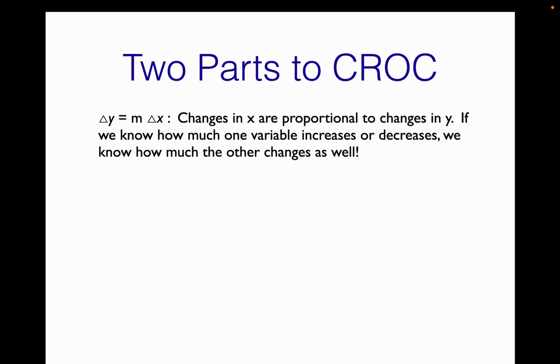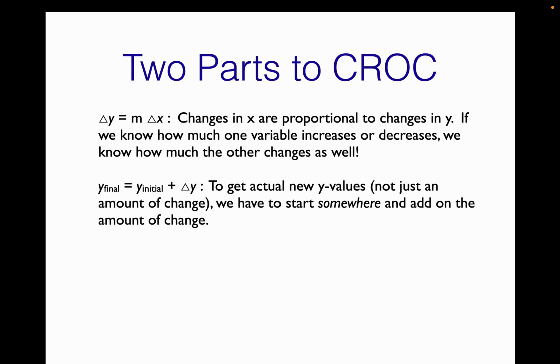And those are related in a variety of different ways, depending on what information we have. But if you want to know a final y value, the value after something has happened, if you have a starting point, you can add or subtract the change. So for instance, with the flag question, which we'll get back to in a second, if I know the starting height and I know how much it decreased in height, I can find the new height, the final height, right? Just by y initial and then subtract that delta y. Well, add delta y, which would be a negative number in the case of the flag since it was only going downward.